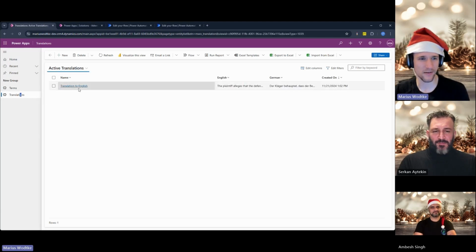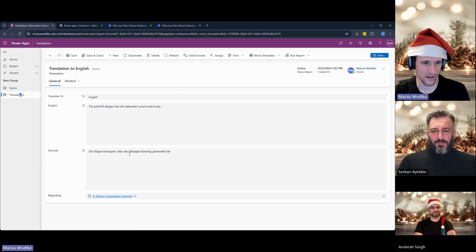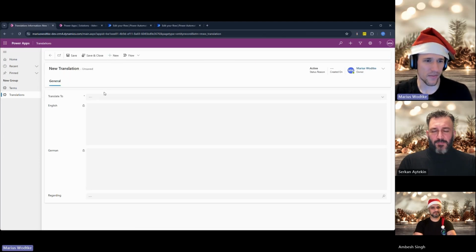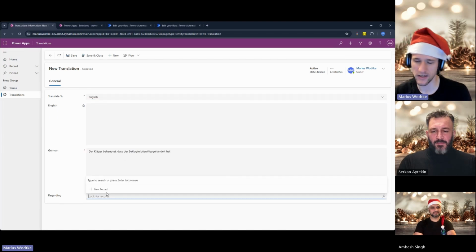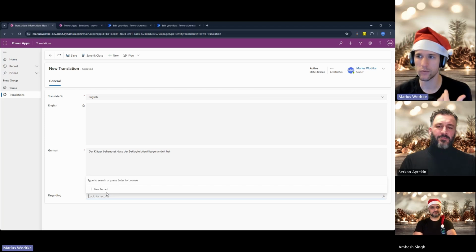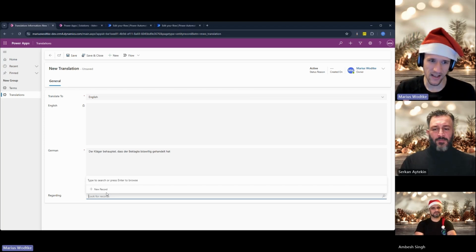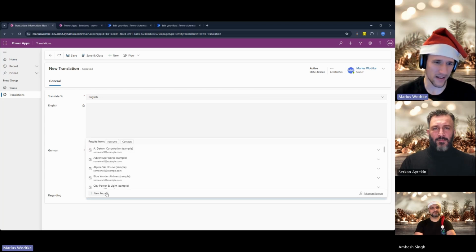I have prepared one translation here so that we have a sample that contains these words. We will translate to English and to German text, and maybe we need something what we are translating. On this dev environment, I don't have typical entities like case, so I made the options available here for accounts and contacts.